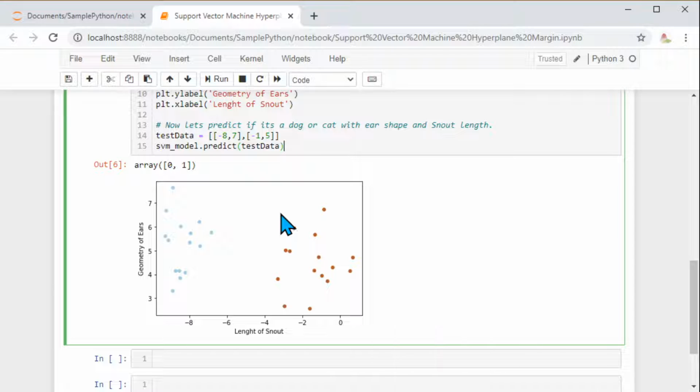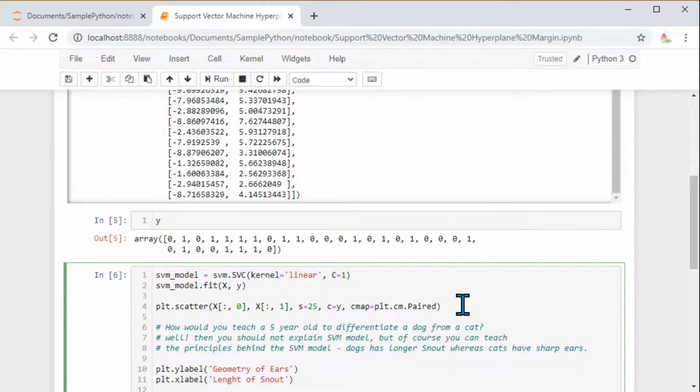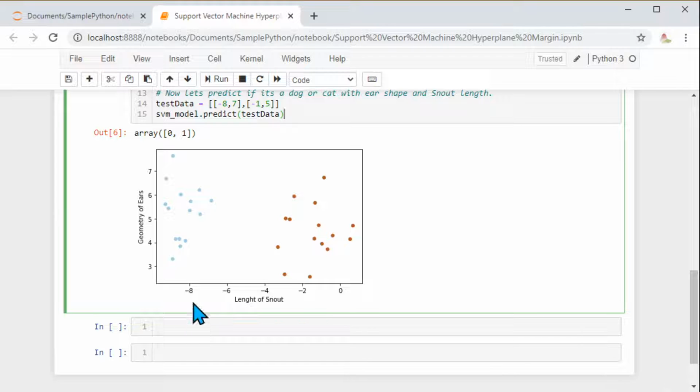Now coming to one important thing which I didn't tell you before: this data is made-up data, just for the sake of this video. So take it easy about why I have a negative value for the length of the snout, and in terms of the ear how the measurement was done. I'm not going into those details. Okay, now let's move further and do some more analysis and try to understand how an SVM model works. So let's look under the hood and understand the concept of the SVM model.